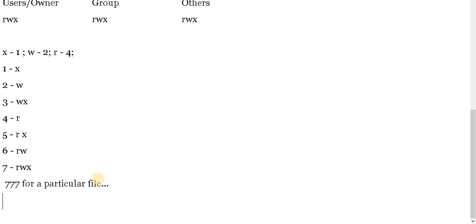Now, if we give 7, 4, and then 5, that means 7 is all the access, read, write, and executable access for that particular user or the owner. And if we have 4 in the middle, we are only giving read access for the group members. And if we are giving 5, that means we are giving read and executable access for all others.